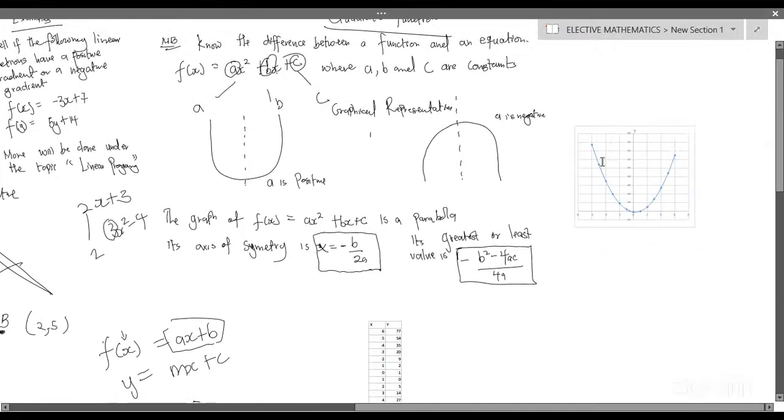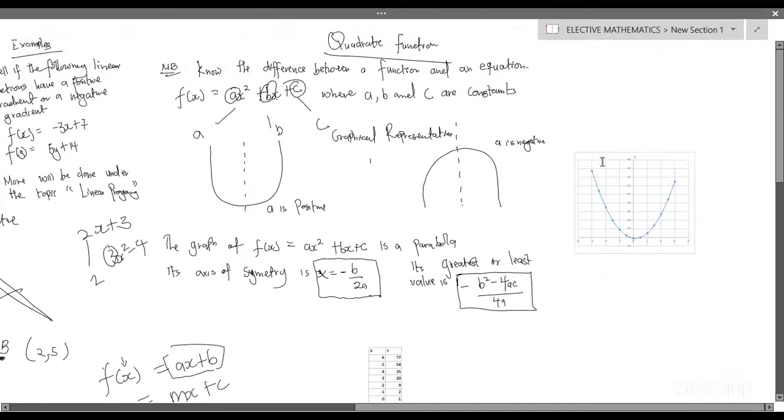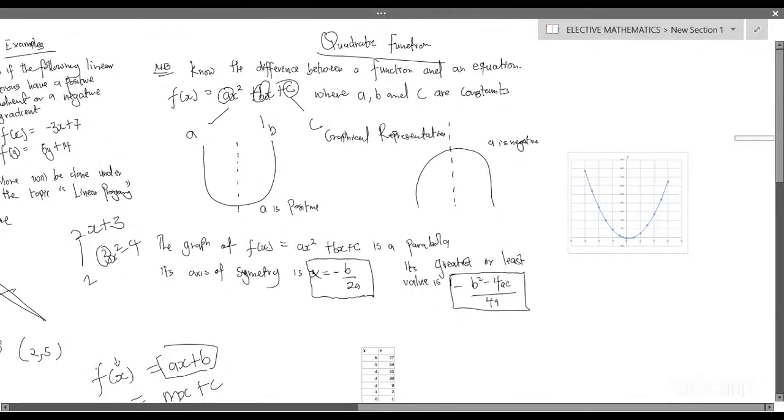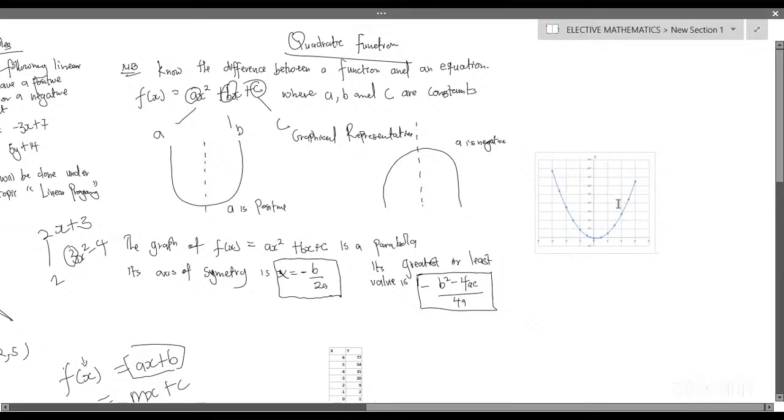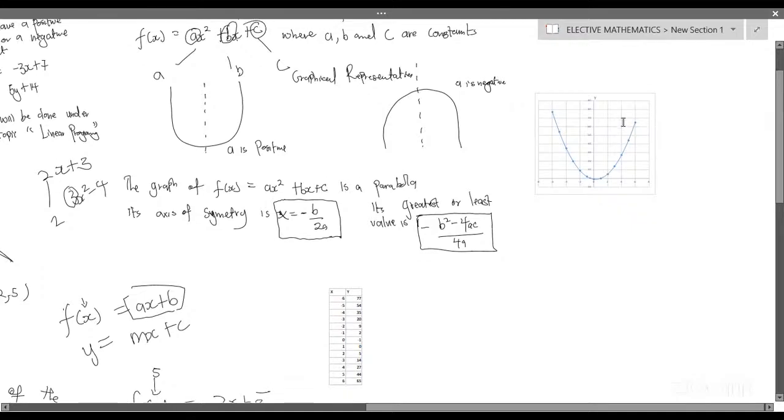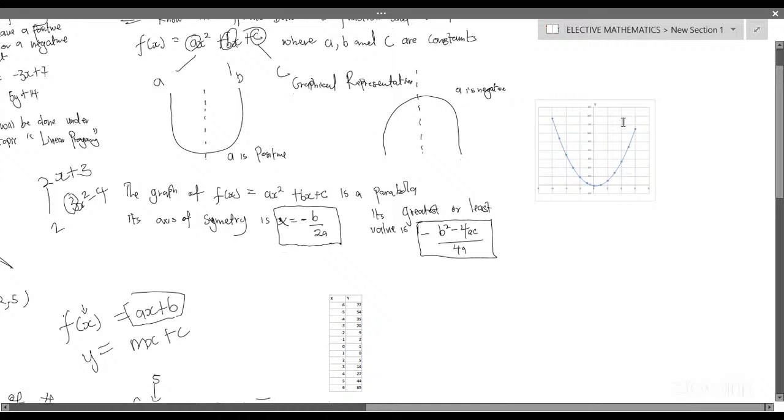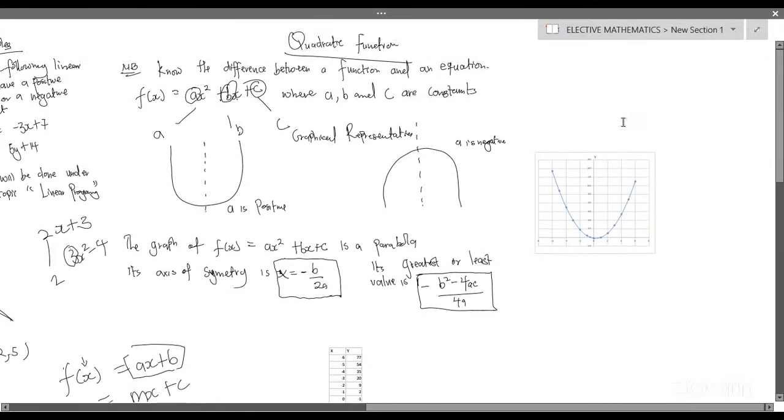Now you are going to help me so that we plot some graphs. Before I explain the area and axis of symmetry and those things, we will do some plotting of quadratic graphs right now using what I've taught you. So I'll give you the quadratic equation. You will use the table mode on your calculator to give me the coordinates. All right. Are you ready for this?